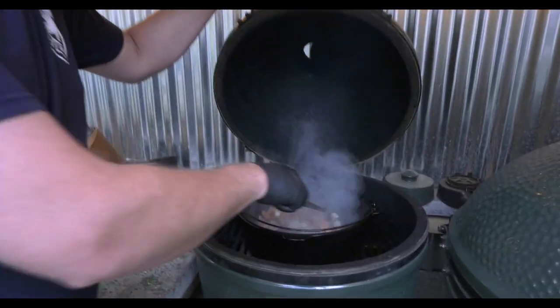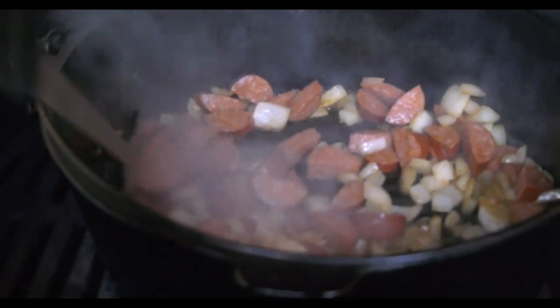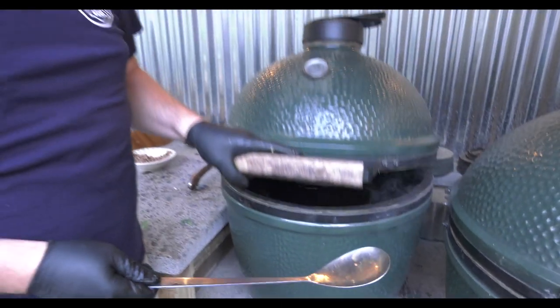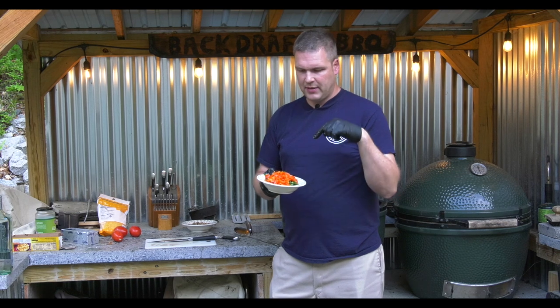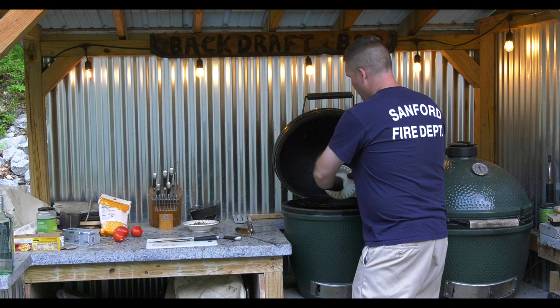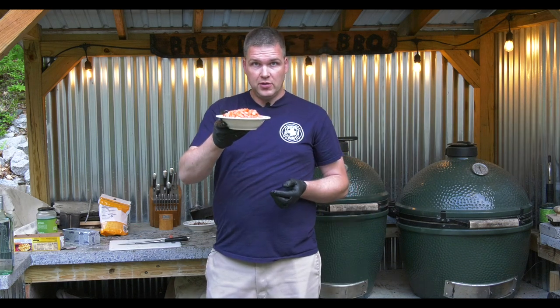I'm pre-cooking the chorizo with the onions just to make them a little bit less raw, because you don't really want raw sausage — so I'm just sautéing those up. The onions are nice when they're cooked fully as well. I'm going to add the diced jalapeños and red pepper right into the mix now. Just a note of caution: we really don't want this to sauté for too long because it's going to cook in the cheese and we don't want everything to get mushy. Now we're going to add the tomatoes — we got to work fast, we don't want to cook these too much.